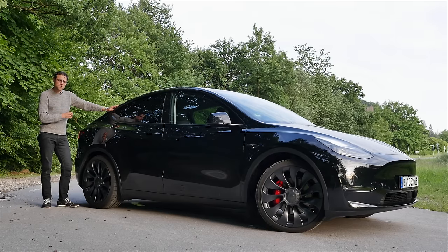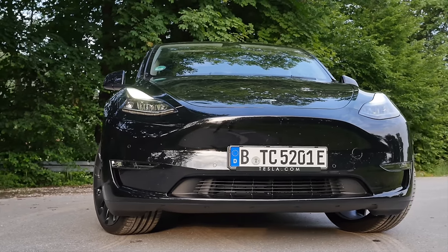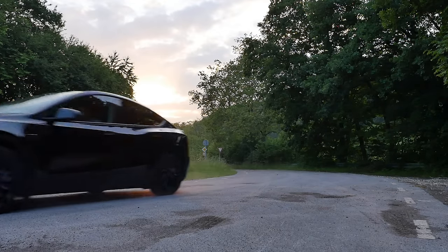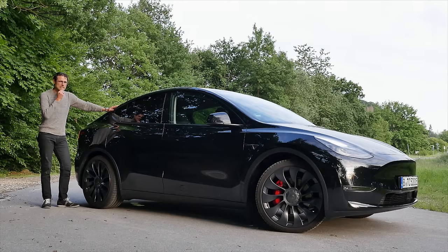The side profile works very well for the vehicle with that sporty look — definitely pretty cool. Suspension-wise, it's also a little bit lower, different hardware, stiffer, and has 21-inch wheels. We know the suspension was a big problem with the long-range model. Will it be better in riding comfort, although it has the sporty setup? We will check that out in the driving part.